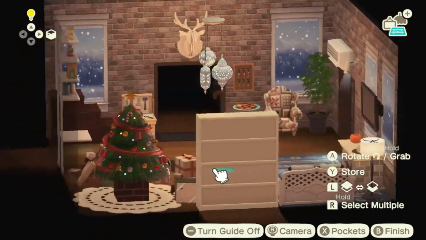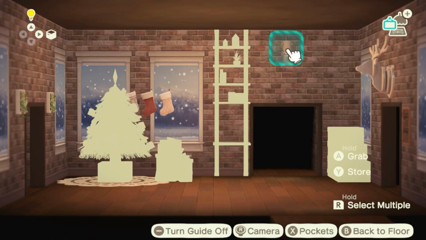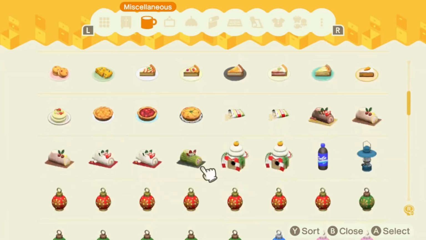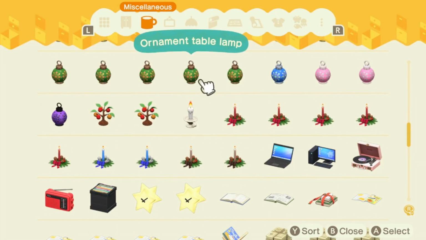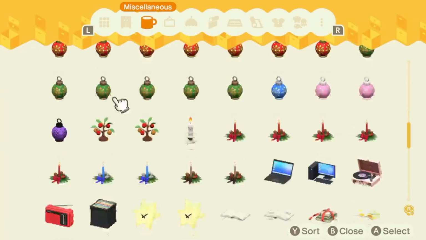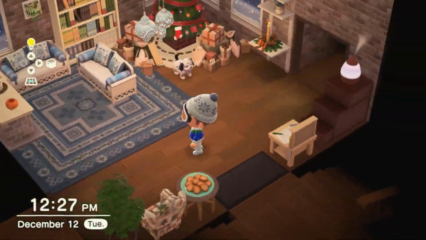And I added a little key rack for a realistic look and a deer head or whatever it is. It's like a mounted wooden deer head. I feel it looks really cute, so I wanted to add that. And over here I added the little light. And then on this staircase-looking shelf, I added a little humidifier. I think it's cute.